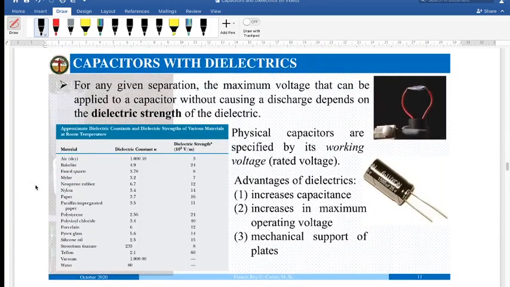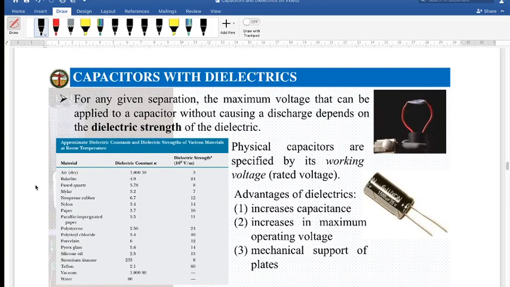Okay, so for any given separation, suppose atong giseparate atong capacitor at distance D, naa tay ginatawag nga dielectric strength. So dili lang usually nato na always i-apply gyud ang dielectric to any voltage, pero naa siyay maximum voltage na iya lang makaya. Okay, until such time nga mahimo na siyang conducting atong insulator, labaw na kung dako kaayo ang voltage. So mao ni gitawag nga dielectric strength. That is the limit lang sa unsay imo i-apply nga voltage before mahimong conductor ang atong dielectric between the plates. Okay, that is the dielectric strength.